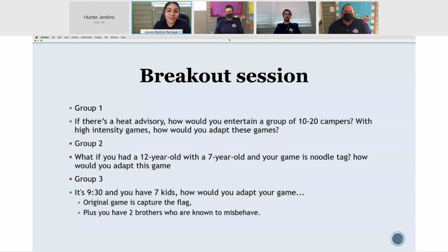So if my original game is supposed to be Capture the Flag at 9, but I don't have my kids, that's where, as rec leaders, we have to be flexible, and we have to figure out other alternatives to do for that hour. And then later coming back to that game when we do have the majority of our participants there. For capture the flag, it's always best recommended that you have a good amount of kids to do this game, just simply because it's a very teamwork based game that you have to have even teams on both ends of the team.